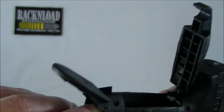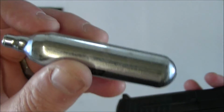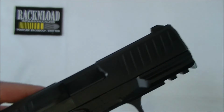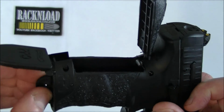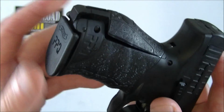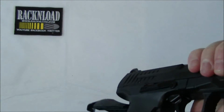I'm doing this kind of in reverse. You wouldn't do that, and that will release your 12 gram CO2 cartridge. Then to put it back in, drop it in there, do the screw up until you hear it hiss, and then push that bottom plate down and click that in, and you're good to go. That's pretty much it. But I'm going to take that out anyway. So that's the CO2 cartridge out.